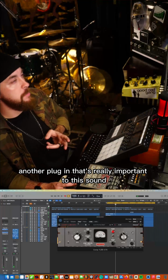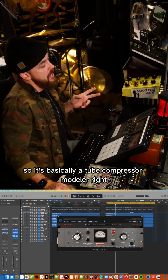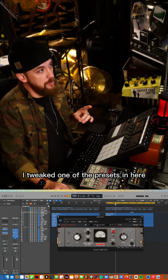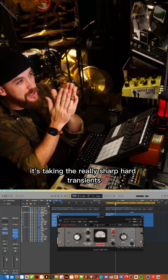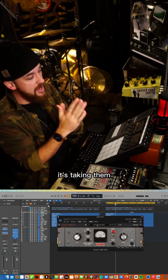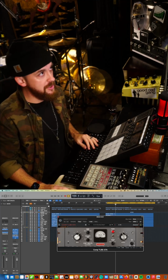Another plugin that's really important to this sound is the Arturia Comp Tube STA. So it's basically a tube compressor modeler, right? I have it running parallel right now. I tweaked one of the presets in here called Drums Rounding Peaks, and that's really what it's doing. It's taking the really, really sharp, hard transients that normally would stick out way too much in a mix like this. It's taking them, it's just sort of rounding them off, right? I have it running at parallel. Check it out without this compressor.